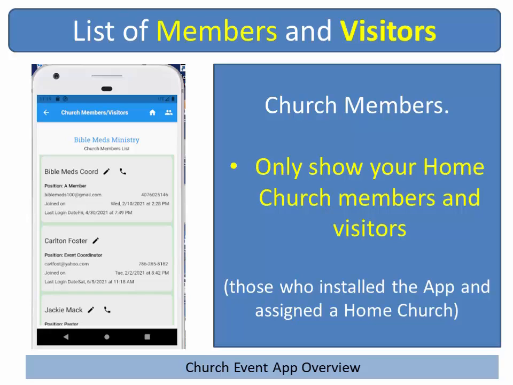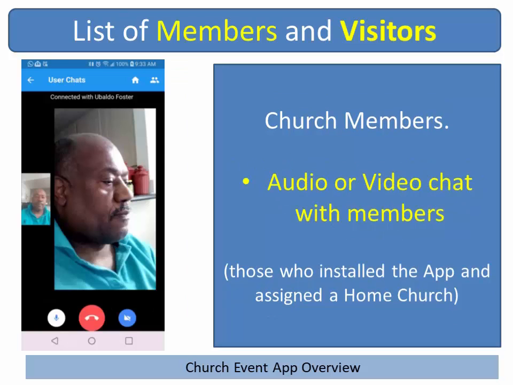And if you notice, there are some icons with a phone, some icons with a pencil. You will see those if you created those records, and if that member also has a phone number, you can call. You won't see the number itself, but if you click on the little icon with the phone, you can do either a voice or an audio chat with the person. And this is an example of the screen that will pop up. I had 2 phones and I clicked from one to the other, but this feature needs more improvement. It's not working as it should.